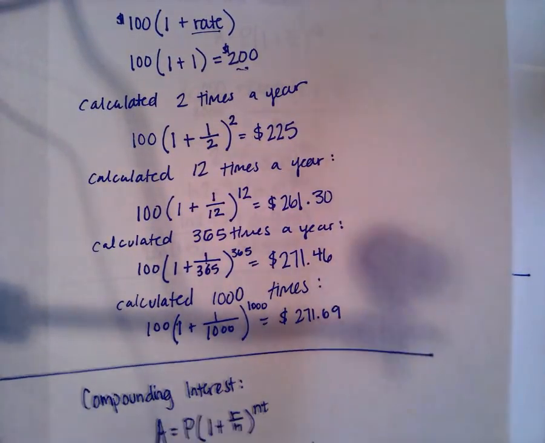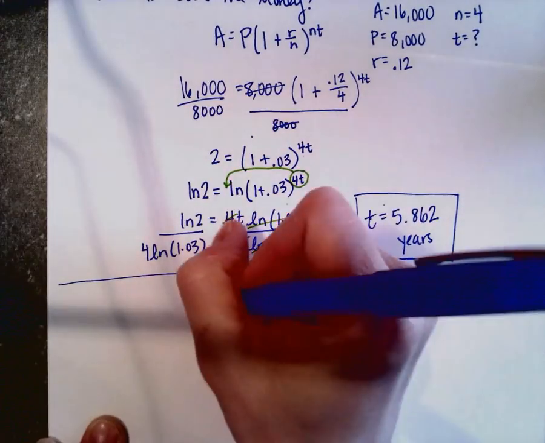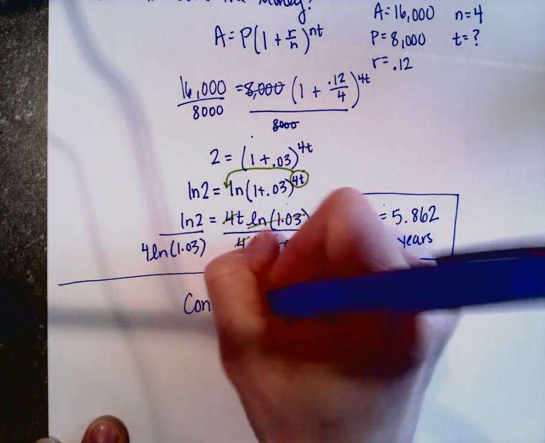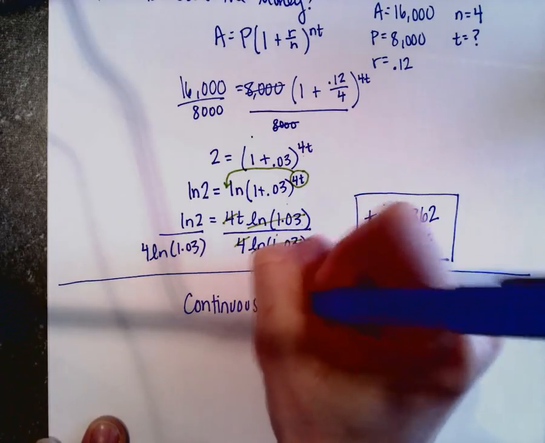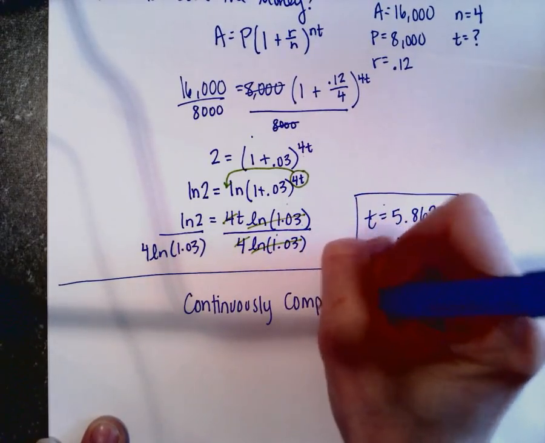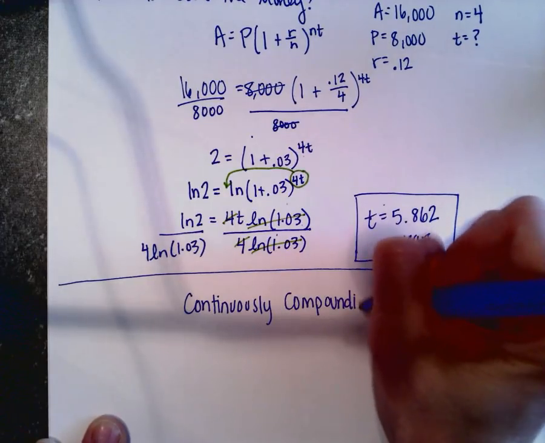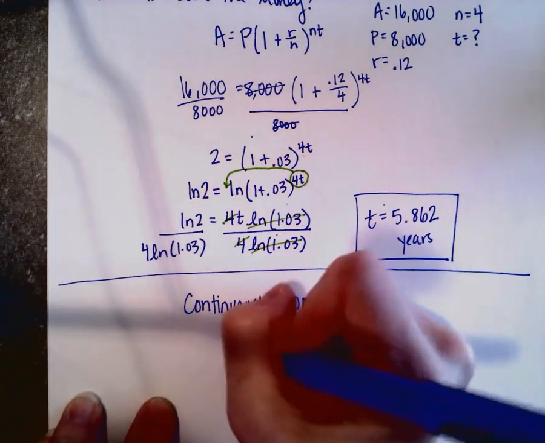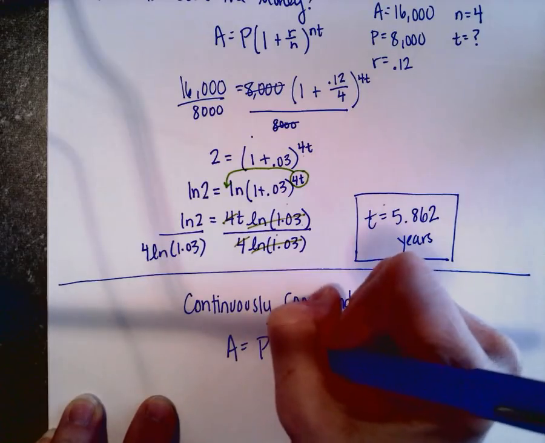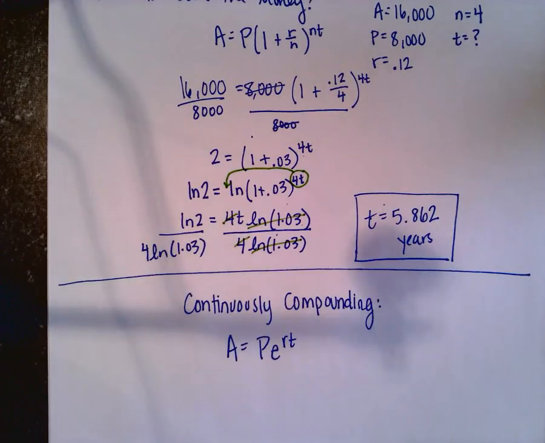Okay, so the equation for continuously compounding interest, our second formula of the day, is this: A equals P E to the RT. A lot of times people call it PERT because it spells PERT, so that's how you can remember it. The variables mean all of the same things. A is still the amount at the end, P is the amount at the beginning, R is your annual interest rate, and T is the number of years that you are going to be investing.